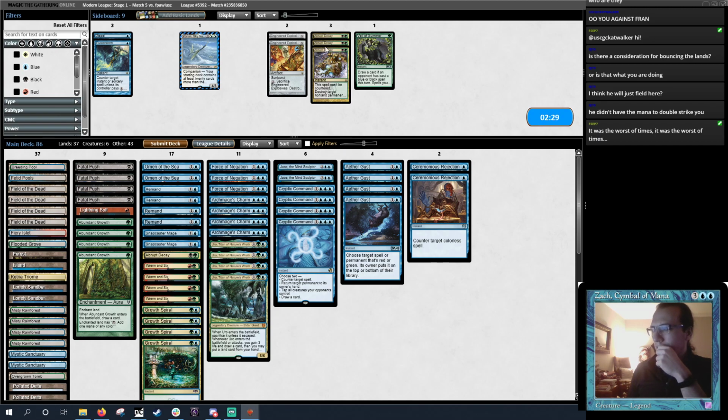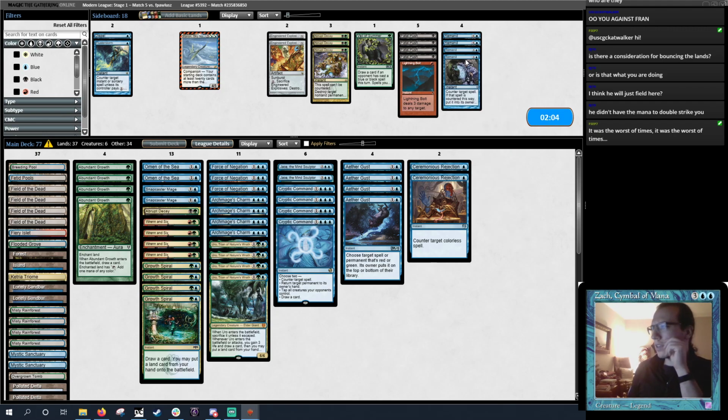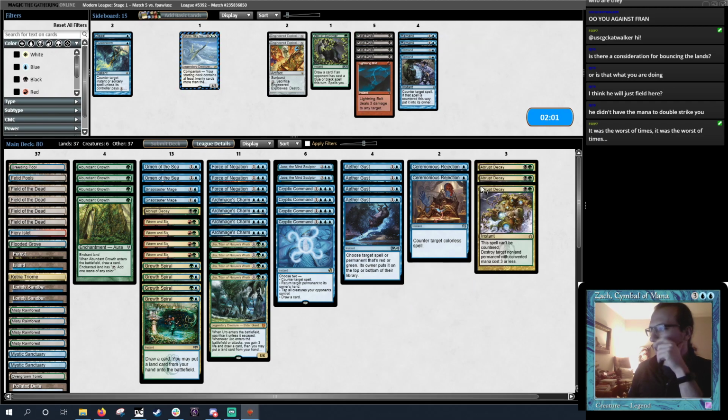And then Abrupt Decay kills Dryad and the omelet. All right. Probably taking out Remand. Probably. So we have more options. I think I like all these.